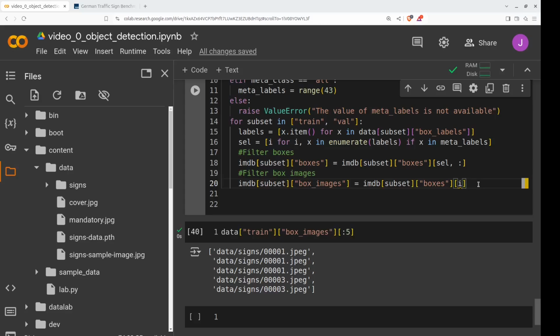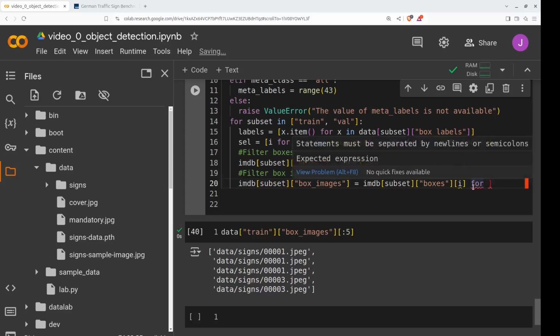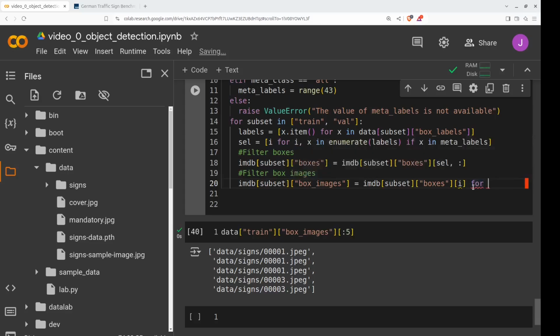Remember, what we essentially are doing here is creating a list comprehension.